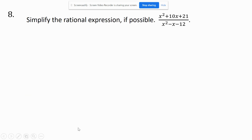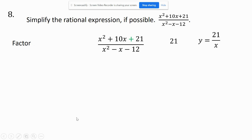All right. Also, here's another rational expression we can simplify. And by doing this here, I definitely want to factor first. So first off, I would factor the numerator with the 21. Factors of 21, you can go to calculator, 21 divided by x to find the factors if you have trouble with factoring. The only factors that go into 21 evenly are 21 and 1, 7 and 3. It's a plus sign here, so I put a plus between them. So, and I know 7 plus 3 makes 10, my middle number. That's what I'm looking for.